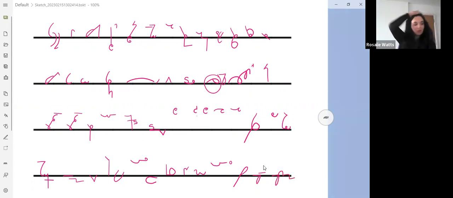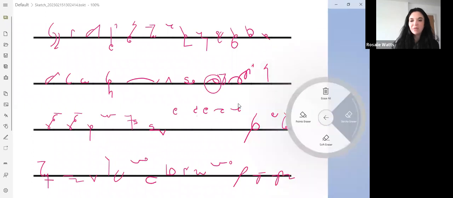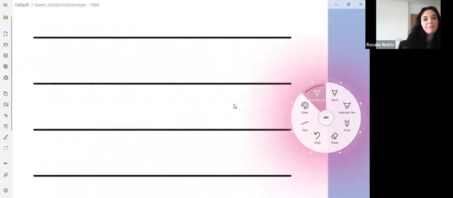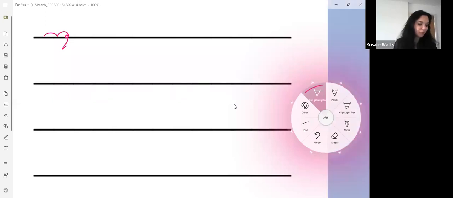And last of all, but not least, we have "members of the jury". Can I just clear my screen just to write that one? So when I face "member", you can always go back. "Members of the jury" is N-M, S, J, I. So I've given you a handful of outlines to drill if you aren't familiar with them. Either way, even if you are familiar, then give them a drill over. Okay.